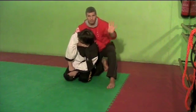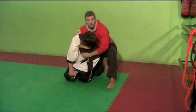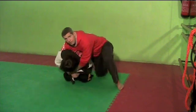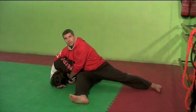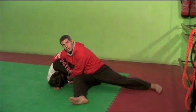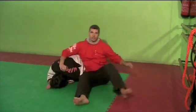Now once I have this, I'm going to grab the other side of the lapel and I'm ready to go. So from here now, I'm going down. I'm going to sit and choke. From here, all I need to do is separate my hands and he is fully choked out.